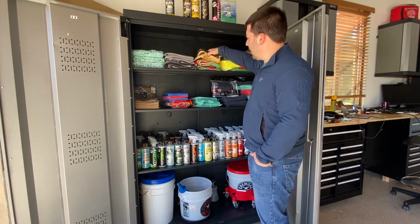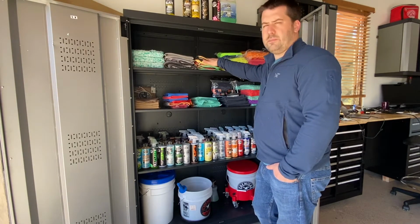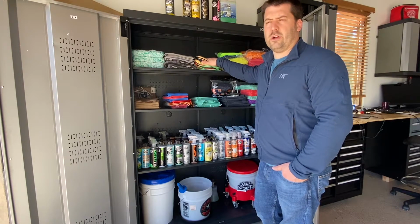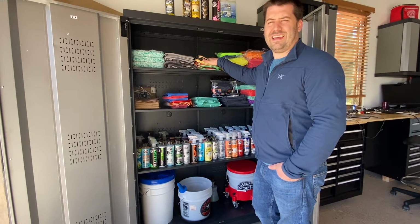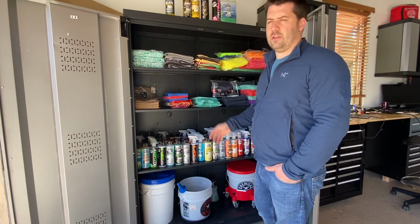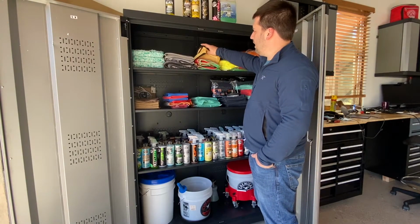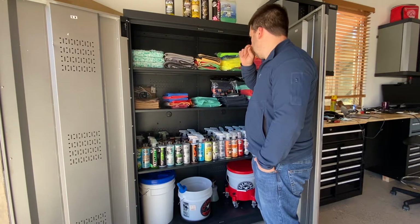These are probably my first Chemical Guys rags that I ever owned. So these are the ones that end up being used for the dirtiest things, the door jambs and trunk jambs and stuff like that. And if I use one of them and I pick it up and I'm like, yeah, it's gross, then it gets washed, it goes into the house, and it's household. The red ones are the same exact rags, they're just a different color, and I haven't used any of the red ones yet.